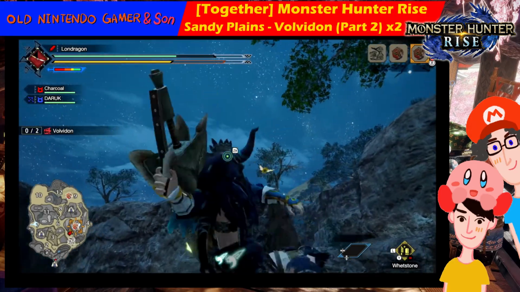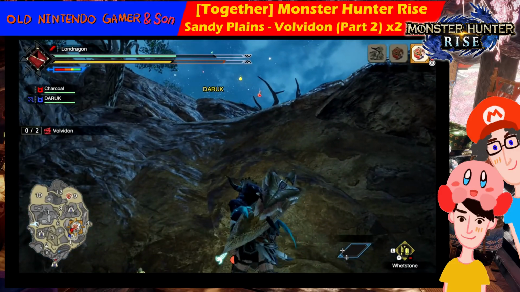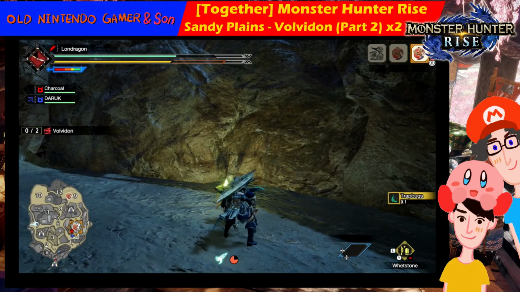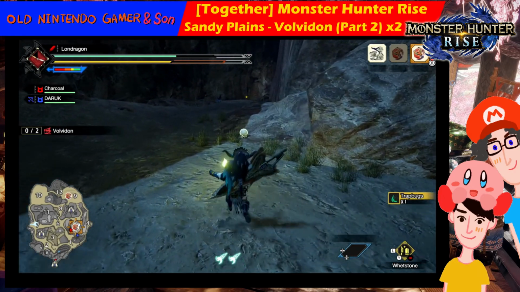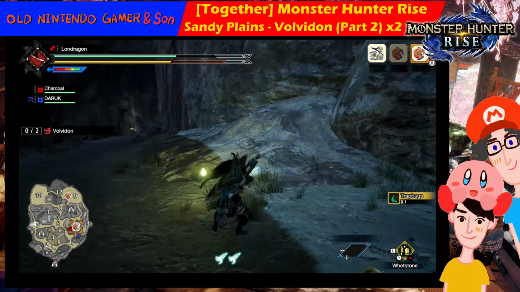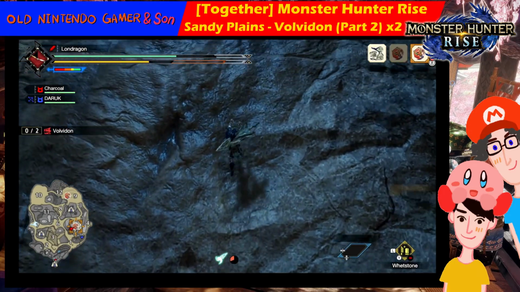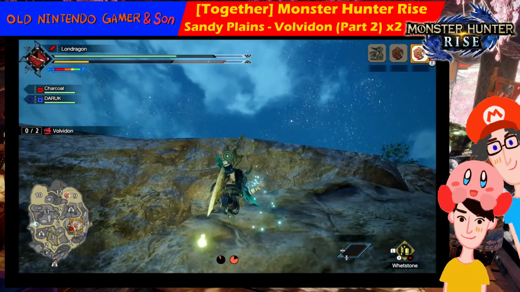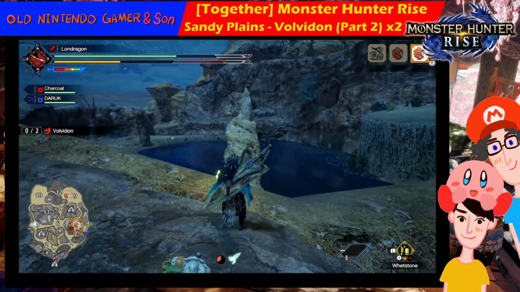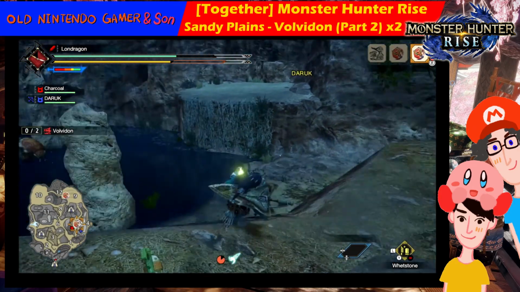Rathian's moving to the Volvidon. Ooh, trap bugs. Right, where's this Volvidon? Is he downstairs? No, okay. He's not. He's upstairs. And the Rathian is going to him. I went the wrong way. I think it should be up here. Yes, it is.